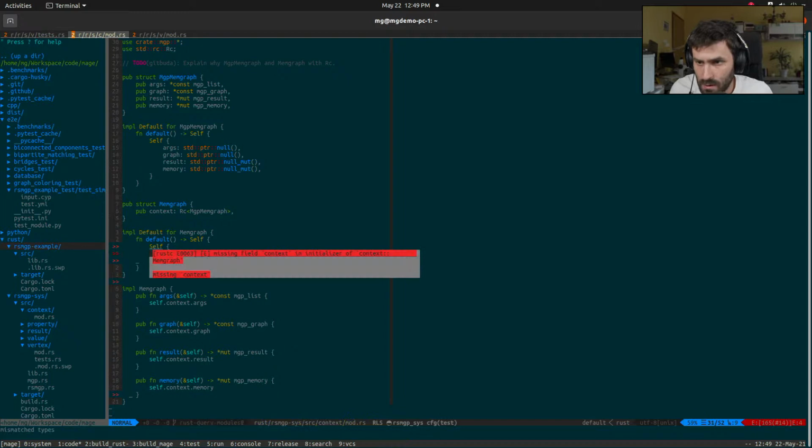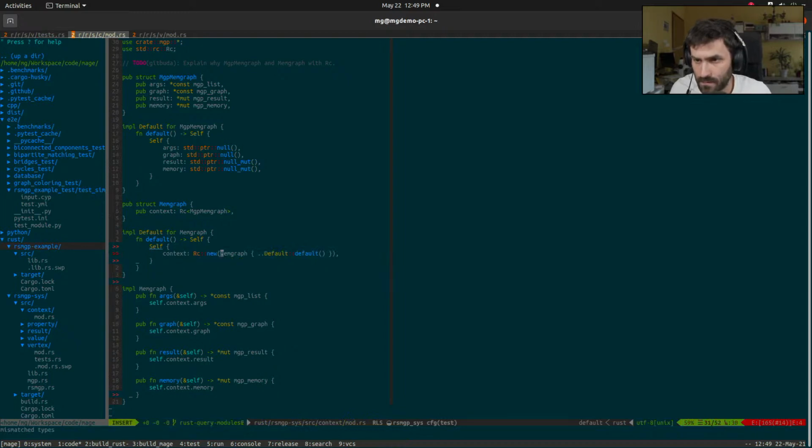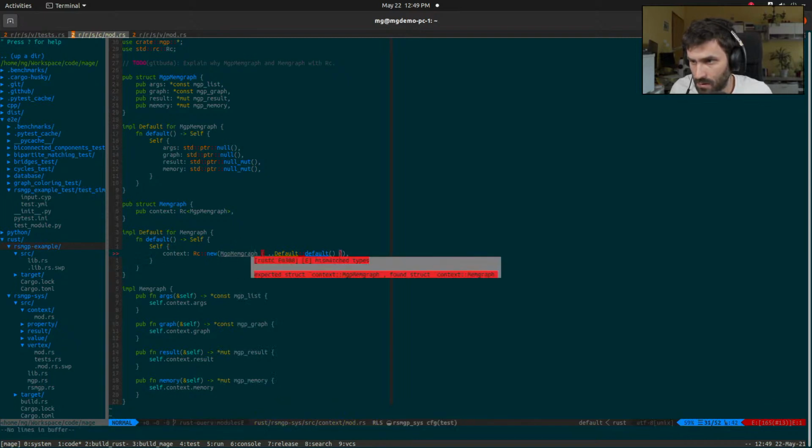I think this is correct. MGP Memgraph. Mismatch types.